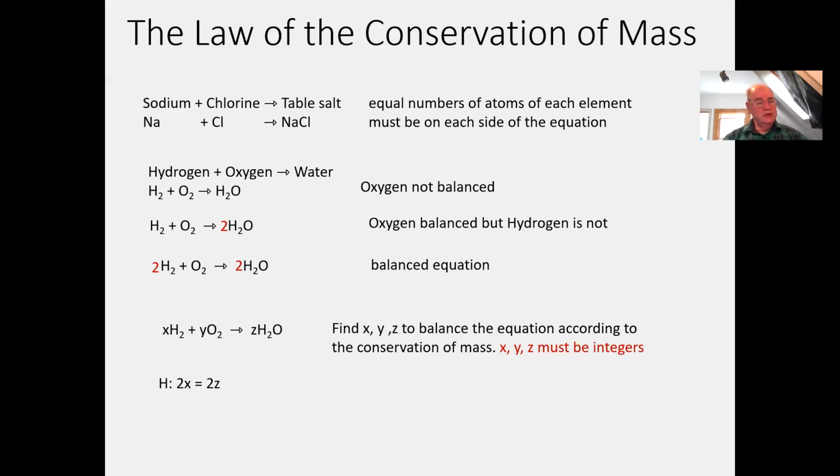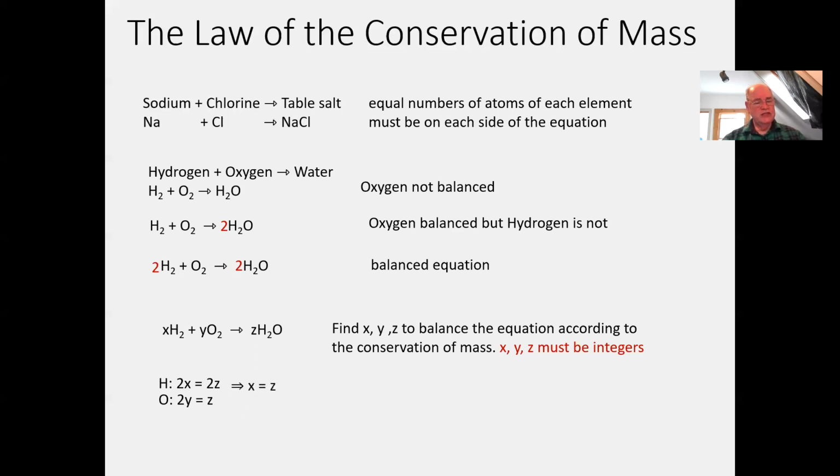The hydrogen equation, if you have X in front of that, you'll have 2X hydrogens on the left-hand side. You'll have two hydrogens for every X. So you'll have 2X on one side, and sure enough, you'll have 2Z on the other side. The oxygen equation, again, we'll have two Y's on the left-hand side. However, whatever Y is, we've got two O2s for each of those. We've got two Y, and we only have one Z of an oxygen on the other. So there are our two equations, okay?